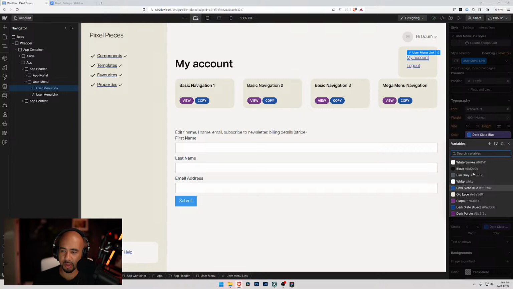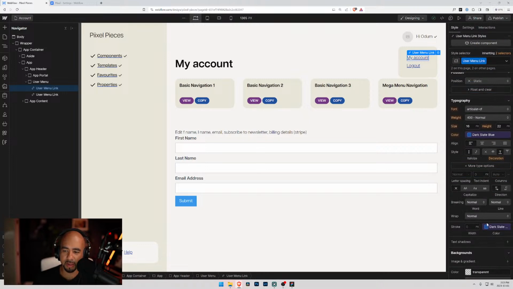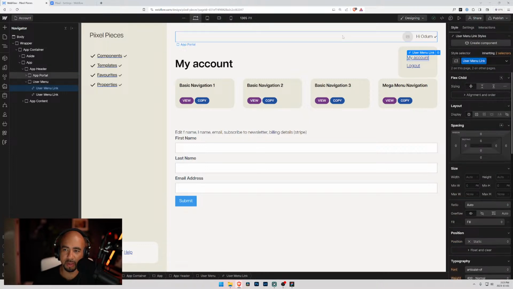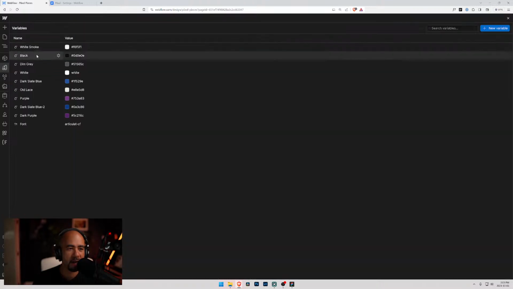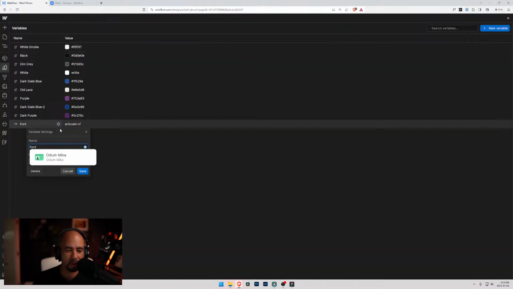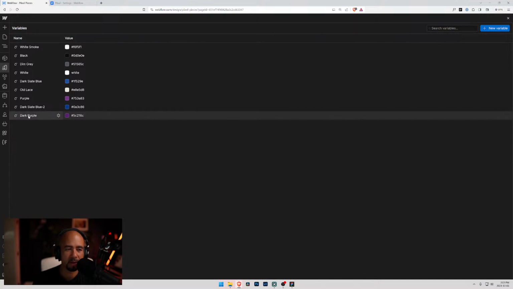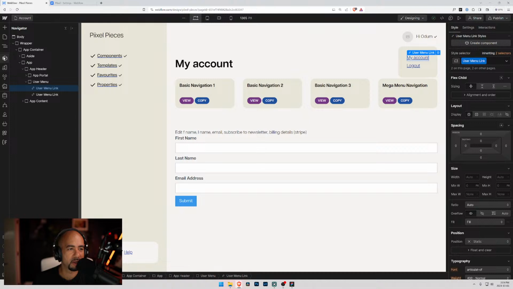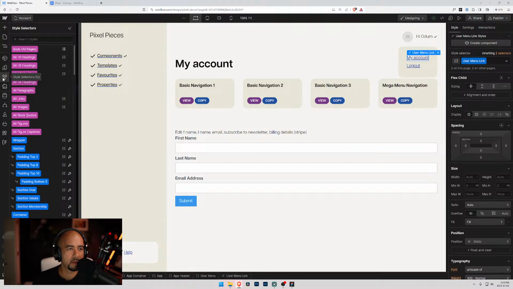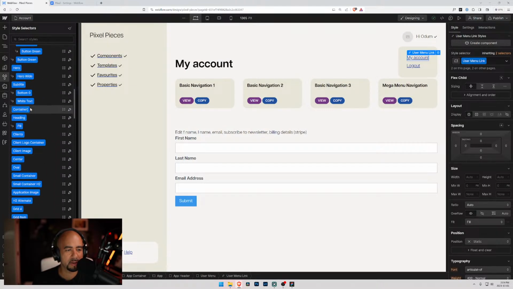Search variables. Cool. I could unlink it. Okay. I like it quite a bit. But having variables is huge. Huge, huge, huge. And I could delete this one. Yeah, okay, good. Oh, that's totally cool. That's a big feature. I'm sure they're talking quite a lot about that. Anything with components? Styles all look kind of the same.